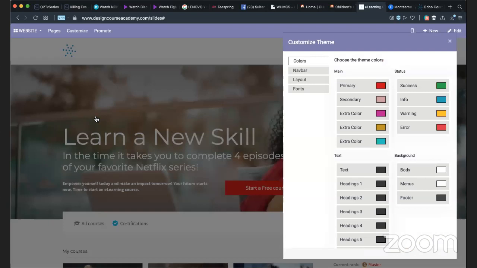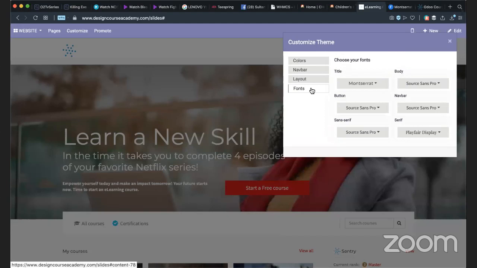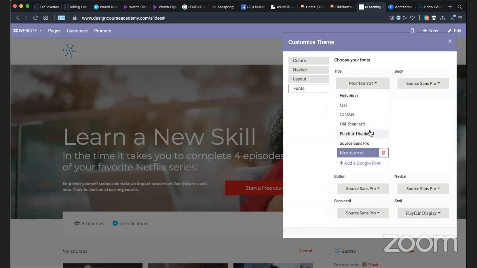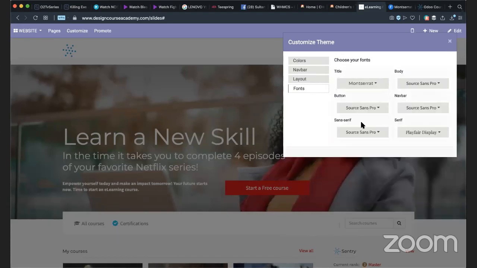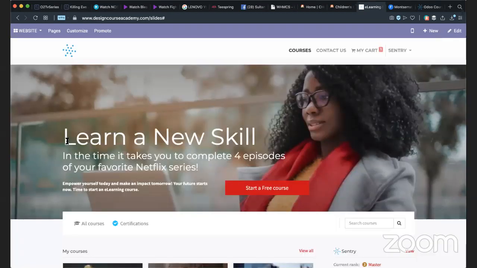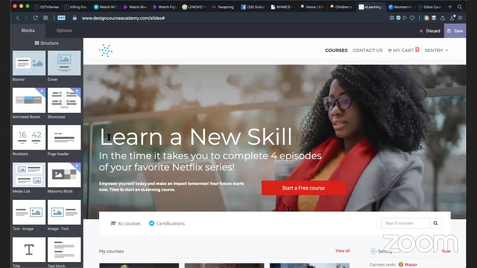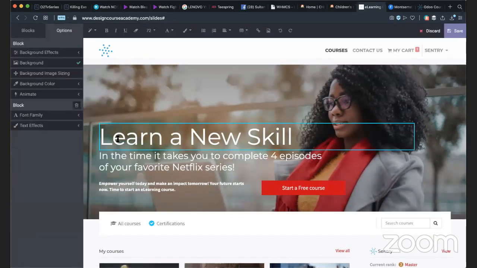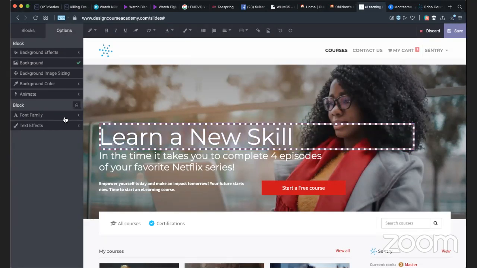Okay, so it's just one single Montserrat. Maybe we can select the font and make it bold. Let me see if that is okay. Let's see. Font family.